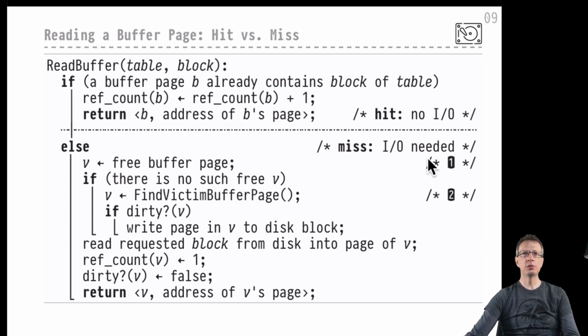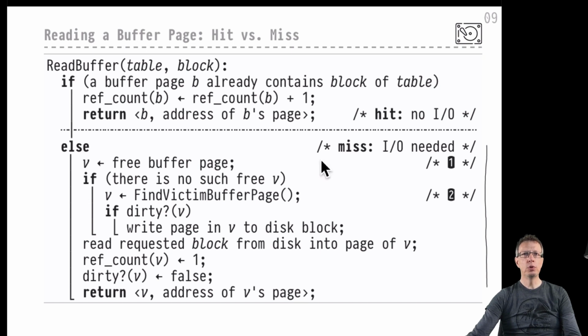The bad case, the case that will be more costly to us and will indeed involve I/O, is below the dashed line. This is called a buffer miss. And in the buffer miss case, nobody has currently requested to operate on this particular block of a table. Its mirror image is not being found inside the buffer cache, the 128 megabytes, for example, that we have set aside for that. So what we are going to do is we will need to bring in that block from secondary memory into the buffer cache.